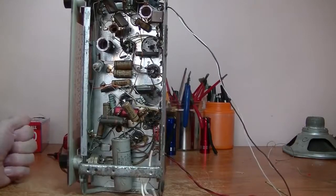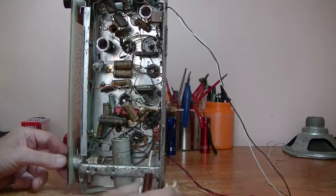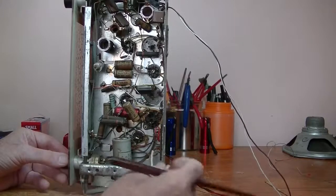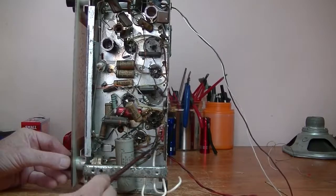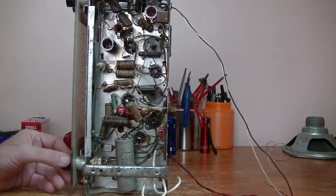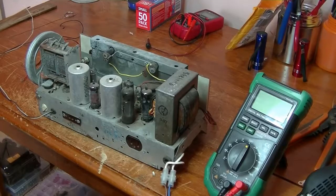So what I'm going to do is attach a temporary power cable onto this, and it's going to be straightforward. As you can see, there is an on-off switch down here. This cable goes to the on-off switch, so that's our active. And this wire here will be the neutral, and it goes to a terminal here, which will be the outward feed of the power supply, I should expect. Anyway, I'll just quickly attach a power lead to that and come back. Okay, the power lead has been connected. It's just temporary. And that's nice and safe.